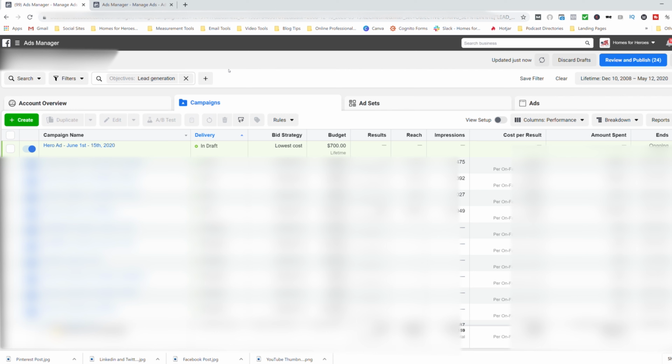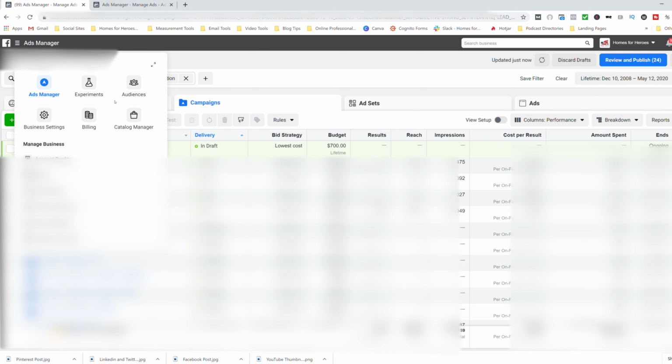So if you used the Facebook A/B testing tool, how you would want to measure the results of your A/B test is just go to your Facebook Ads Manager and click on this little sandwich bar in the upper left-hand corner and then select Experiments.